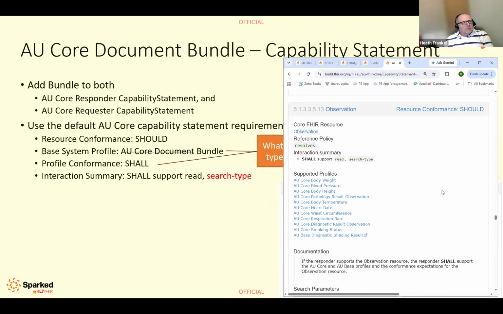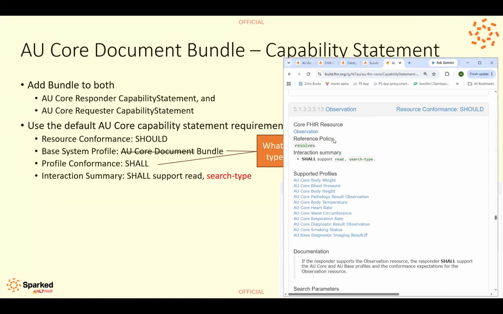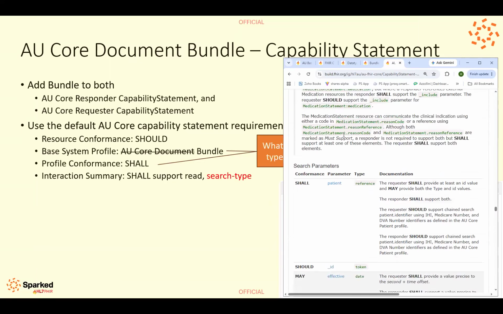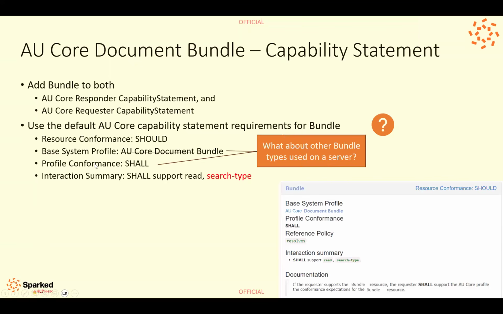So I was just bringing up the observation one here. So core FHIR profile, oh yeah, we did list interaction, which would be the resource equivalent of base system. So there's no base system profile. No. Profile conformance, there's no profile conformance either. It's almost impossible to write conditionally, and profile conformance is actually a programmatic element, so we've not been able to use it. So basically they will not be specified.